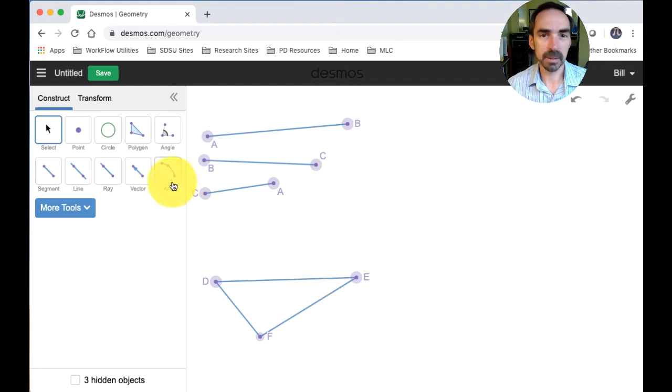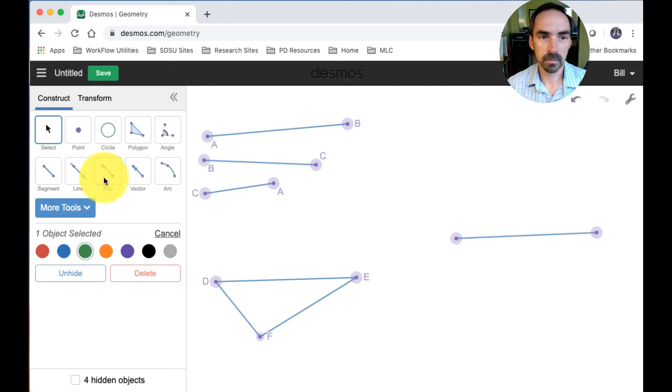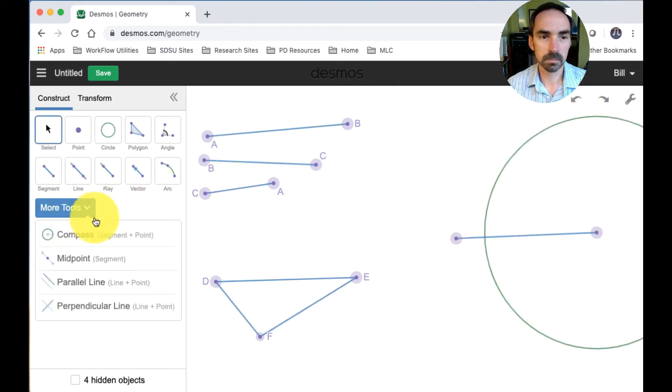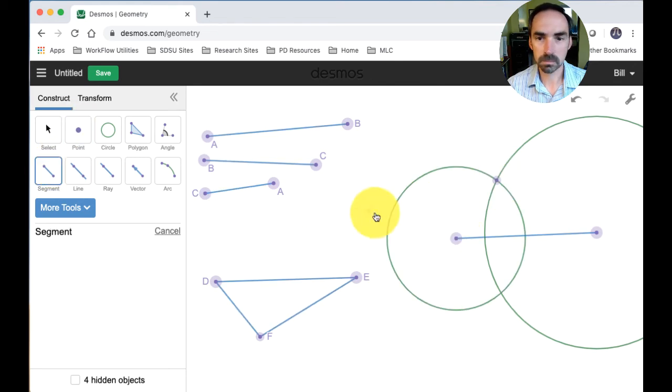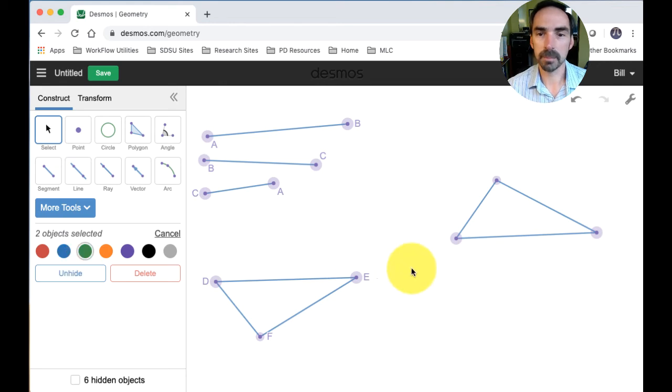Let's take a look. So I'm going to do this same construction one more time with three more points. Okay, there we go.